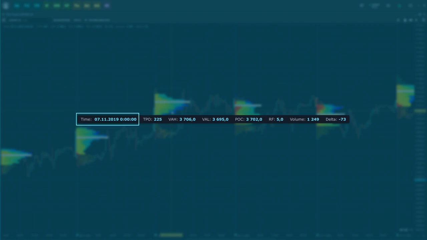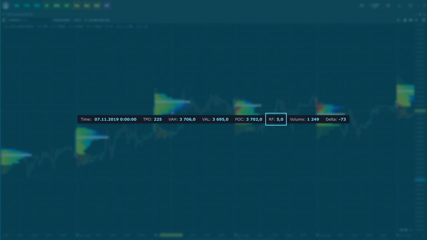The time field shows the start time of each profile. TPO means the total number of boxes or letters inside the profile. VAH and VAL show the upper and lower levels of the value area respectively. RF, or rotation factor, shows the general mood inside the profile.